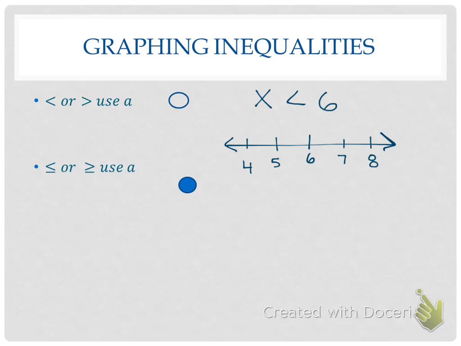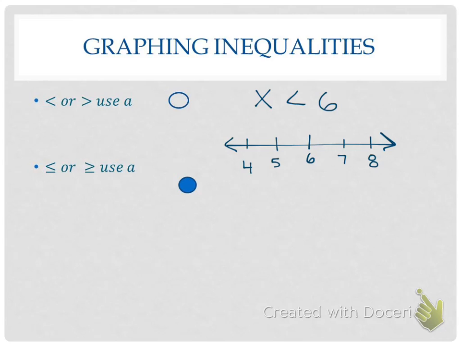Let's look at what these definitions right here say. If we have a greater than or less than sign, we use an open circle over the number that I'm dealing with. If I have a greater than or equal to, less than or equal to sign, I use a closed circle or a colored in circle over the number I'm dealing with. This is the easiest way for me to tell you to remember that. If there is no extra line, don't color in the circle. If there is an extra line, like this extra line, color in your circle. It's one of the easiest ways to remember.